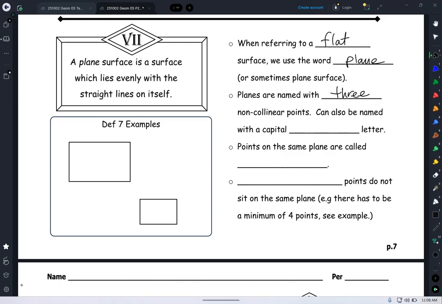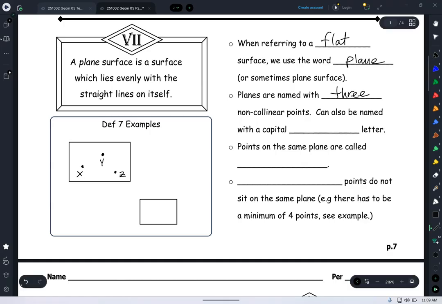Wait a minute, you just had a question on your test about collinear points, right? What are collinear points? Anyone got collinear points? Okay, points that sit on the same straight line. So now we need three points that cannot sit on the same straight line. That might look something like this. On our first picture here, I want you to put a point here. Let's call that X. Then I want you to put a point up here, and let's call that Y. And then put a point over here, and let's call that Z.